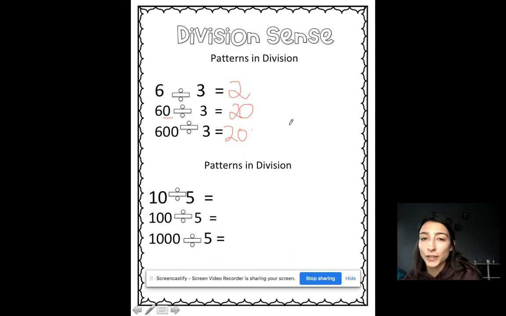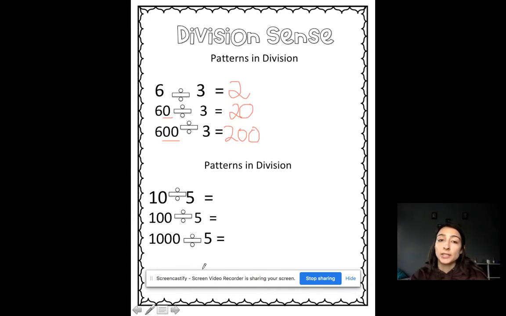Sorry, so our last video got cut off. So we had 6 divided by 3 equals 2, and then we see 2 zeros, so we want to add our extra 0. Right, so this is the opposite of multiplication. We are doing the division, so we are breaking it apart. How many groups can we make?